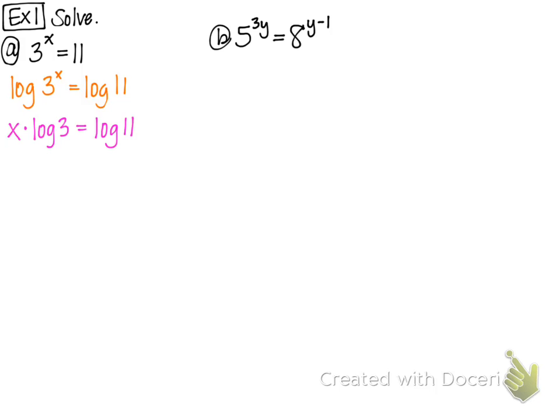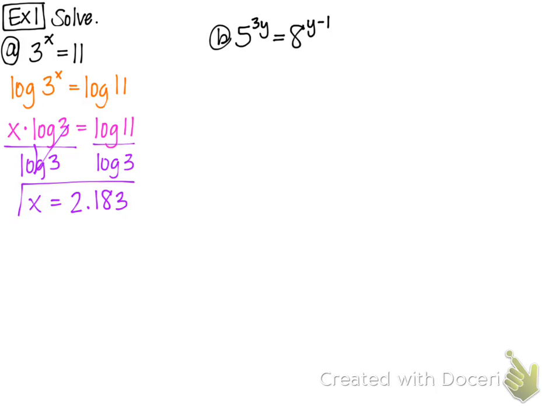So to get the x by itself, we've got this log of 3 multiplying it. So all we have to do is divide both sides by log of 3. They're going to cancel out here. So in your calculator, you need to type in log of 11 divided by log of 3. And we're going to round it to 3 decimal places. So you have 2.183. And then we just talk about how it would be between 2 and 3. Well, there's our answer, between 2 and 3.